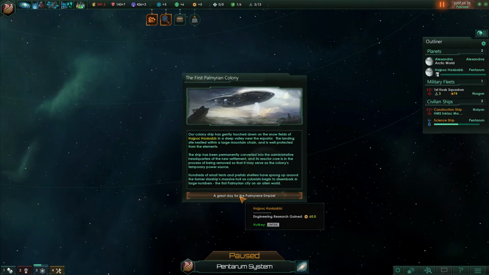Has gently touched down on the snowfields of Hajpok Haksazab in a deep valley near the equator. A landing site nestled with a large mountain chain and well protected from the elements. The ship has been permanently converted into an administrative headquarters in the new settlement, and its reactor core is in the process of being removed so that it may serve as the colony's temporary power source. Hundreds of small tents and prefab shelters have sprung up around the former starship's massive hull as colonists begin to disembark in large numbers. The first Palmyrian city on an alien world.